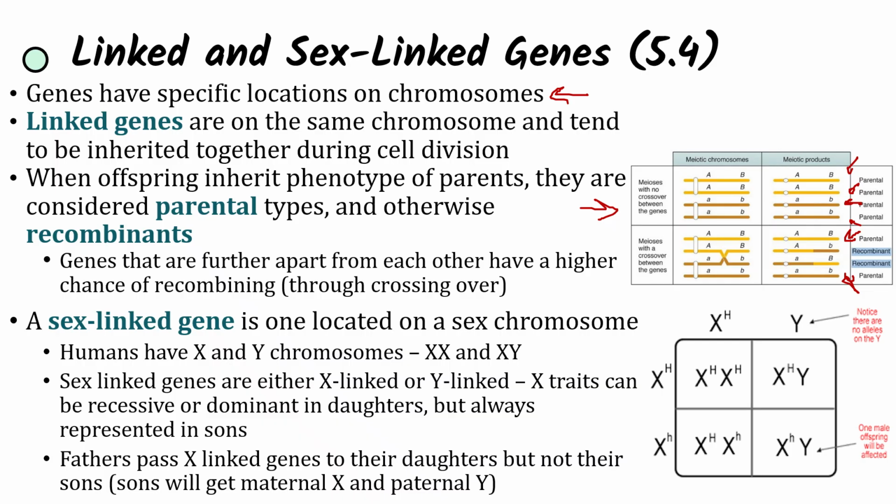There are also sex-linked genes, which is a gene that is located on a sex chromosome, so an X or a Y chromosome. Generally, we're going to be looking at X-linked traits. Sex-linked genes are either X-linked or Y-linked, and X traits can be recessive or dominant in daughters, but always represented in sons. What this means is that in a daughter, you have a chance to be, let's say this is a recessive trait.